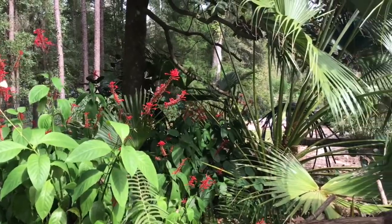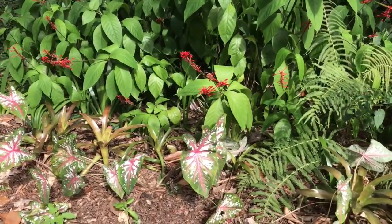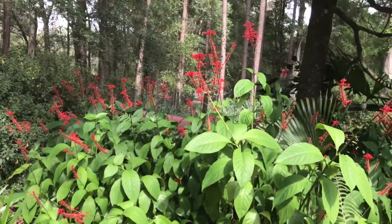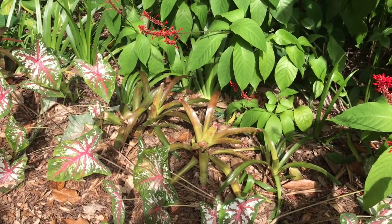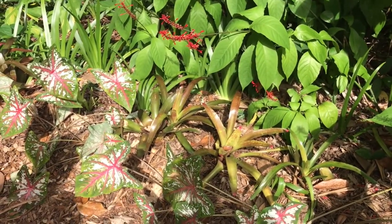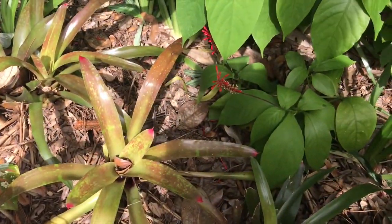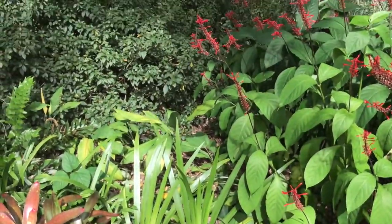This is full of butterflies. This caladium is called Tapestry — I just bought these from the Gainesville Women's Garden Club this year and planted them, and they're very lovely. Behind it are bromeliads that are in the ground. They don't necessarily get their nourishment from the soil, but they will stay there and be evergreen. I grow the variety called fingertip or fingernail bromeliads — they're a little more winter hardy than other bromeliads. Then there's walking iris back there and some other types of gingers, and more azaleas.